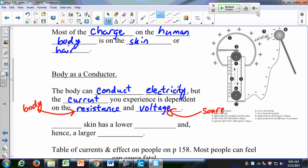So if you have little bitty fingers and you stick them inside the holes over there, you'll get a certain voltage, whereas if you just stick them onto a 9-volt battery, then you get a different voltage. So the current that you receive depends upon the voltage source, and then also where the current is flowing through your body. So like if you have them go through your thumb and forefinger, that's a pretty big or small resistance if I have current that travels through my thumb and forefinger, as compared to, say, traveling from my hand over to my other hand. Is that a big or a small resistance? It's fairly small, especially if it's wet.